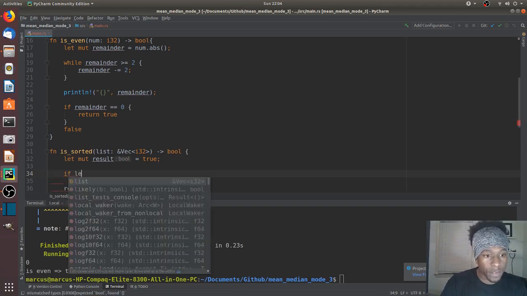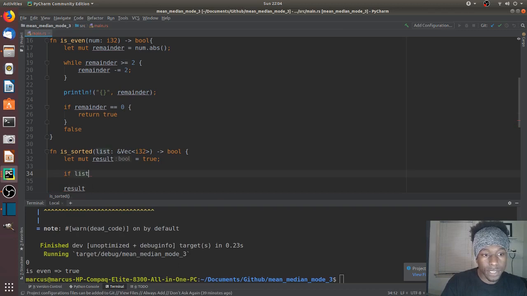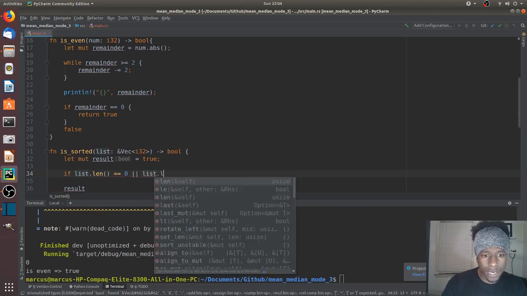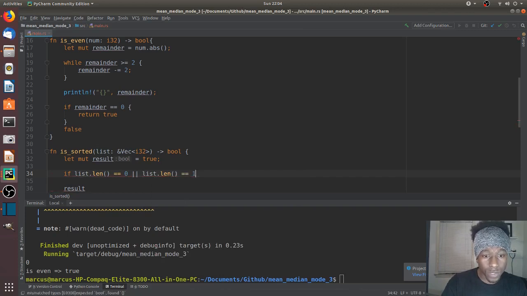If the list.length is equal to 0, or, I think this is how you do or? I'm not sure, I have to double check that. List.length is equal to 1. That seems right.